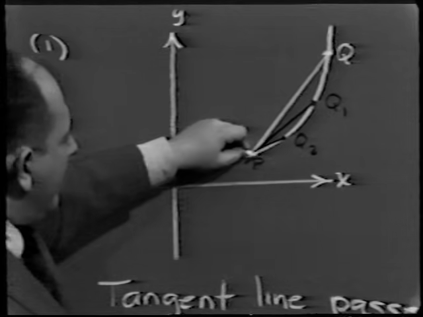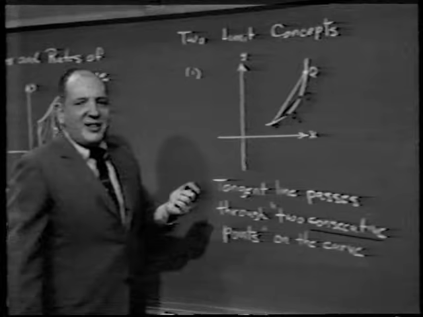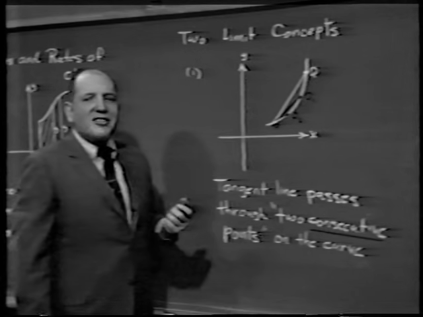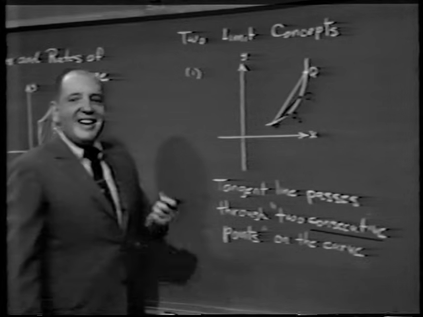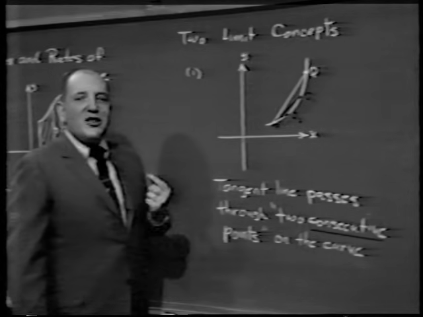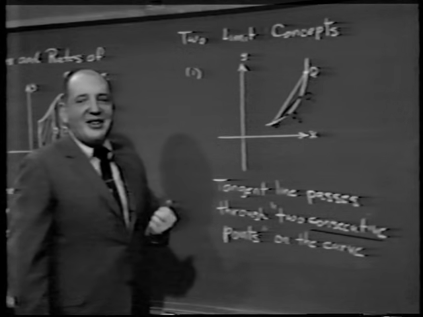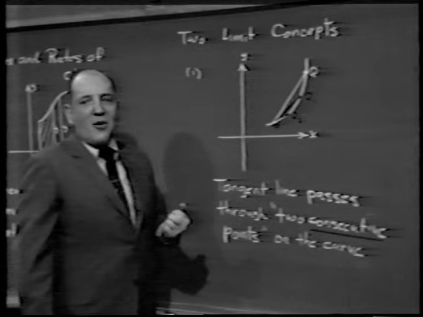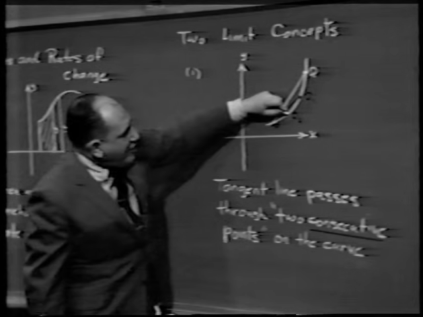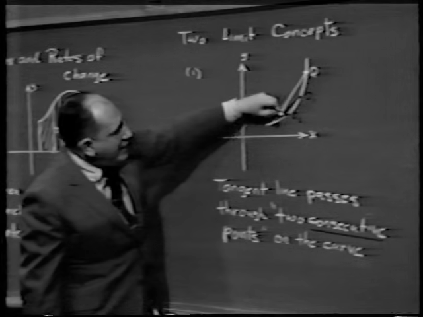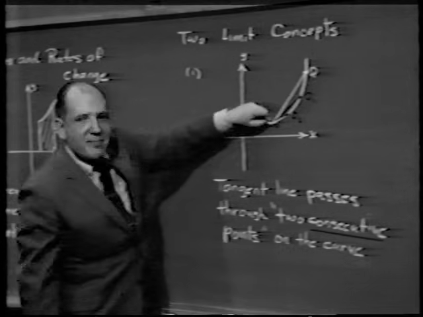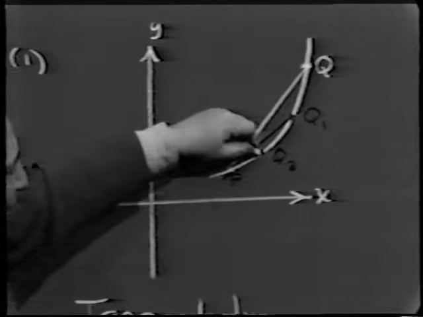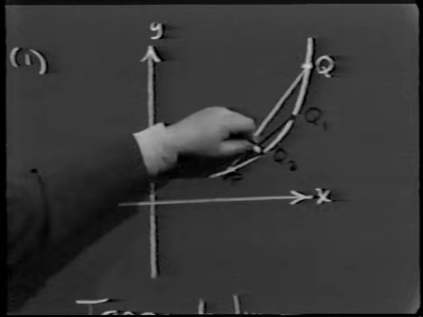In fact, it's rather interesting that in the 16th century, the definition that was given of a tangent line was that a tangent line is a line which passes through two consecutive points on a curve. Now, obviously, a curve does not have two consecutive points. What they really meant was what? That as Q gets closer and closer to P, the secant line becomes a better and better approximation for the tangent line, and that, in a way, if the 2 points were allowed to coincide, that should give us the perfect answer.